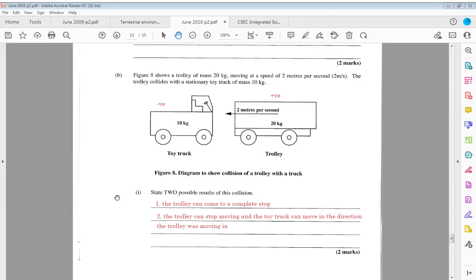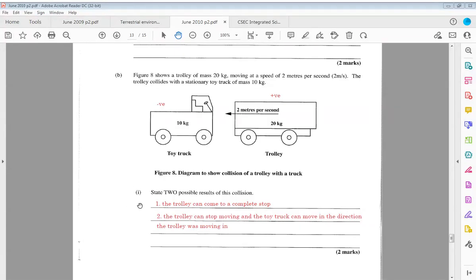Before we go on, one thing I forgot to mention, or probably deliberately didn't mention because I knew I would mention it here, is we have to assign which direction is going to be positive and which direction is going to be negative. There's no rule stating that the object moving to the left or the object moving to the right has to be a particular thing, right? It's whichever one we prefer, and that helps us when it comes to the calculations. So please always make sure to assign one as the negative direction and one as the positive and work with that.